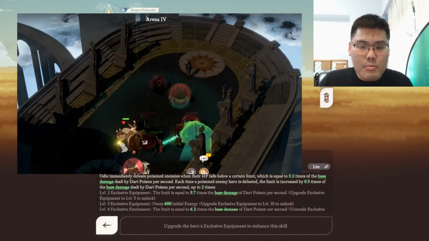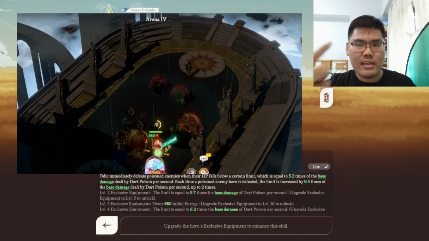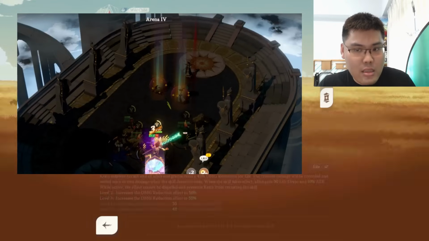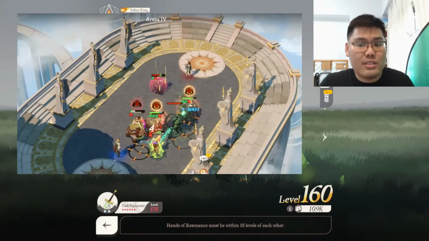At the same time, because the poison enemy hero is not defeated, the limit is also not increased, so the overall cycling and damage stacking for ultimate is not as scary in arena. That being said, for Torrent to be the only, like, most used tank in arena is crazy.